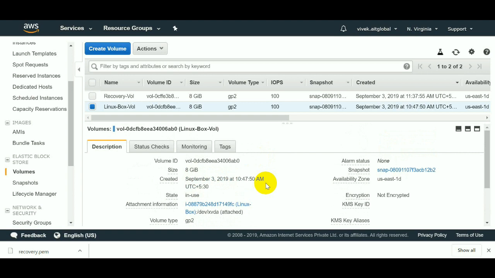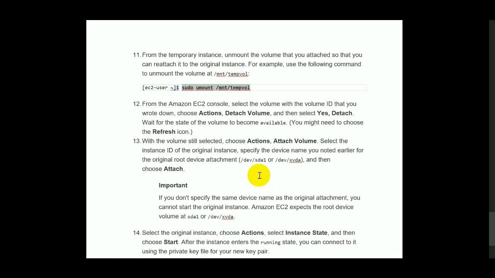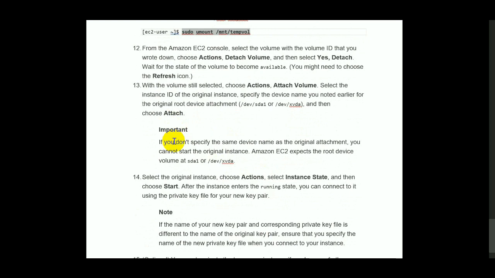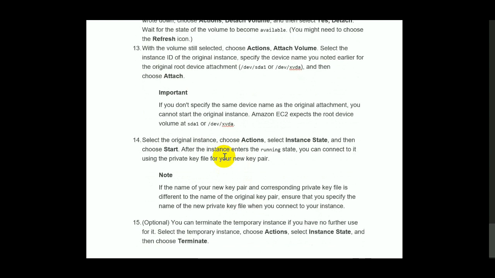It has been attached, right? We have attached it. The important note says if you don't specify the same device name as the original attachment, you cannot start the original instance. Amazon EC2 expects the root device volume at /dev/sda1 or /dev/xvda. Otherwise, your original instance will not start.